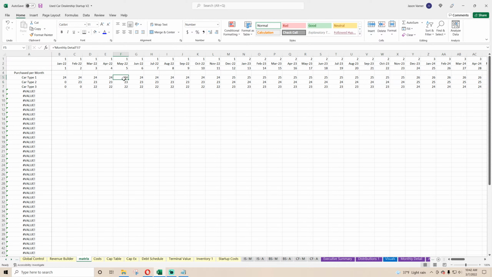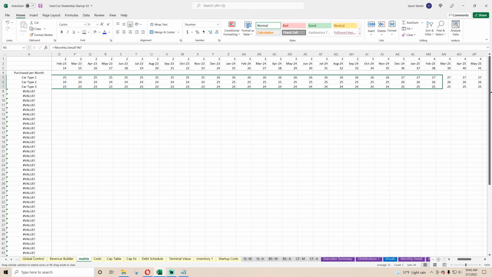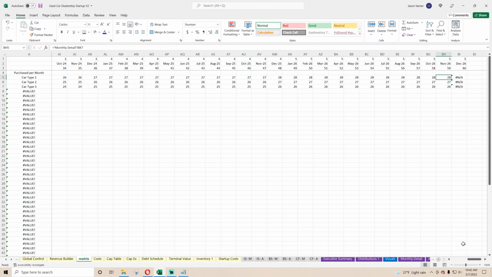Now the question is, how do we do this, because I can't do one cohort of 24 in one month and show how this 24 sells, and next month show how the next 24 sells. We need some logic to show here's what you're buying, and then we need to see when those cars sell. And we're assuming, why is that NA? I don't know. I'll figure that out later.